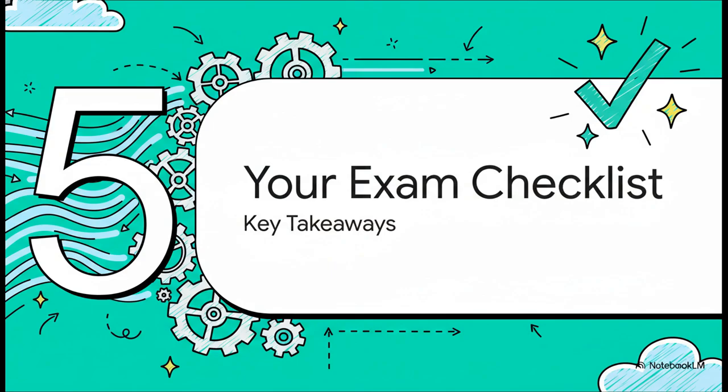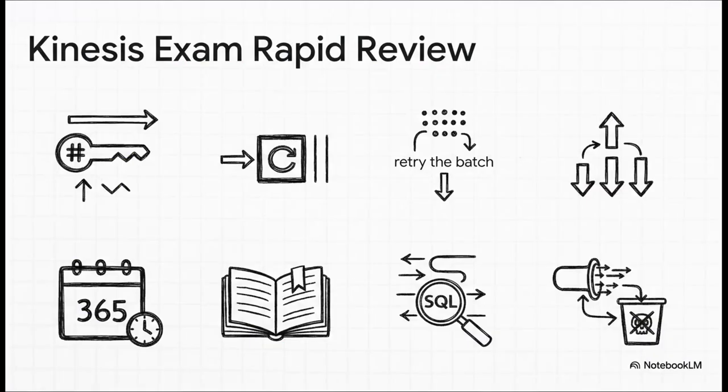We have covered a ton of ground, so to make sure this is all locked in for exam day, let's do a final, super fast review of the top 10 things you absolutely have to know. Okay, you ready? Let's blast through it. Number 1, Kinesis for order, SQS standard for not order. 2, partition keys get hashed to pick a shard. 3, a failing Lambda blocks its shard by retrying the whole batch. 4, need more write speed?